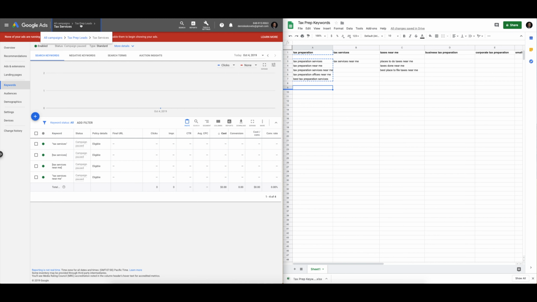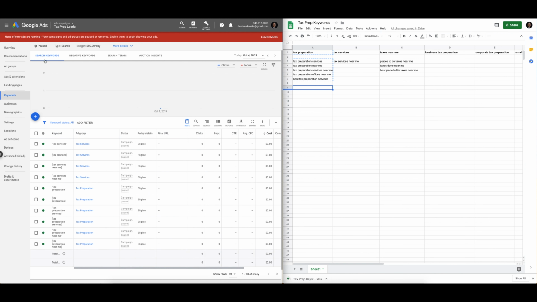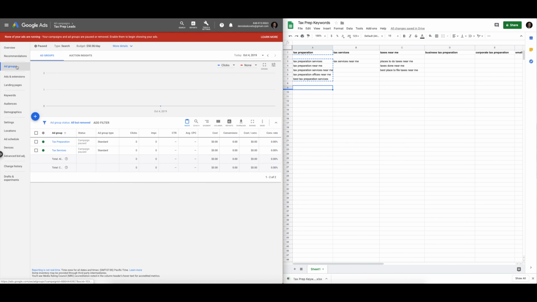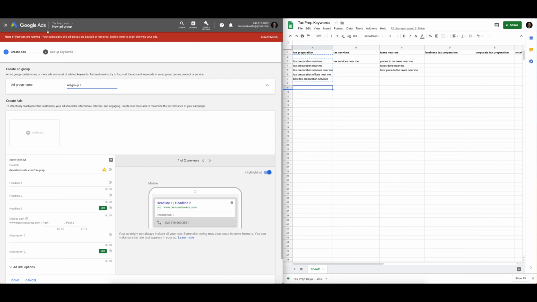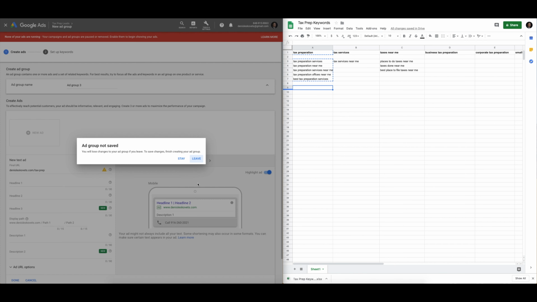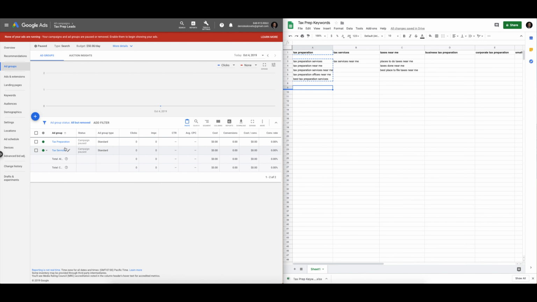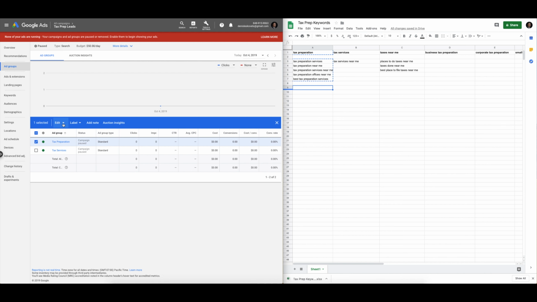We're going to go back into tax prep leads, go into ad groups, and as you can see, we have both of our ad groups set up. Now for the third one, whoops, that was wrong. Let's not do that. We need to clone this one so we don't have to go through the process again.